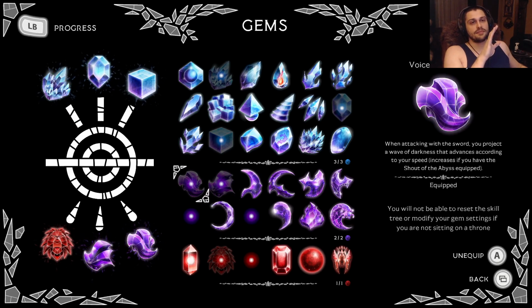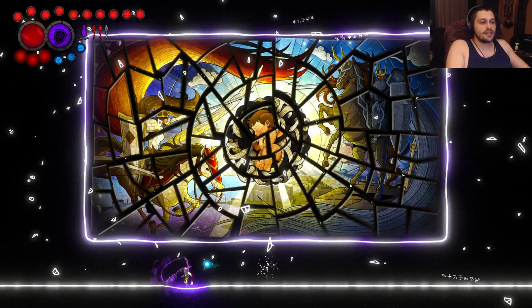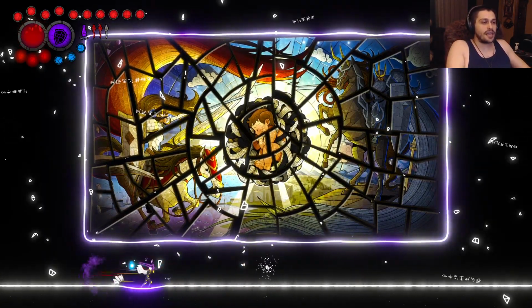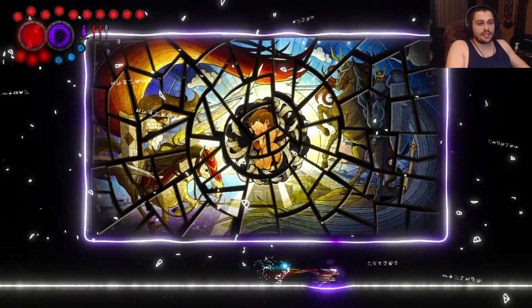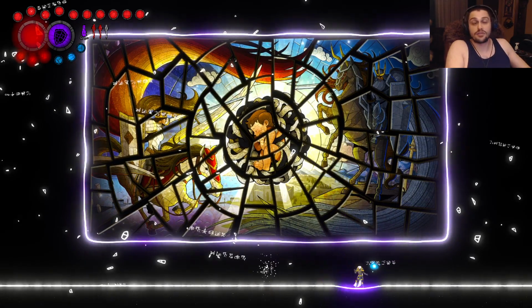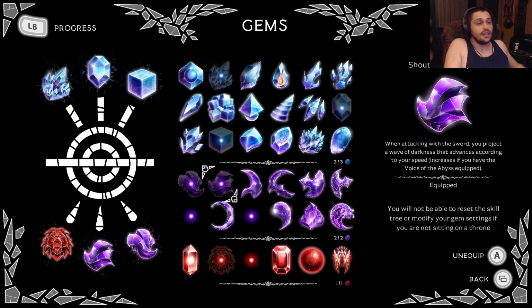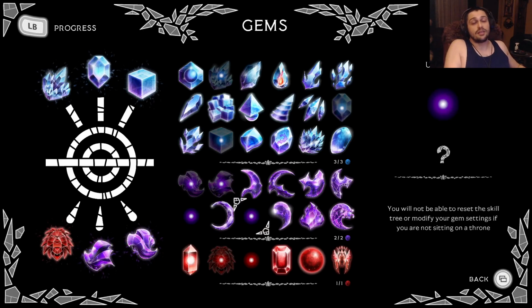Purple gems. I liked Voice of the Abyss with Shout of the Abyss. Why? Because of this, you see, it's like triple hits. The more you dash, the more damage you deal. He keeps doing that non-stop. It's very useful. Now you can test with others too. I don't say how others are bad or so on. Those that I miss, you can buy them at a trader. So they're not on a map to find. You must buy them.